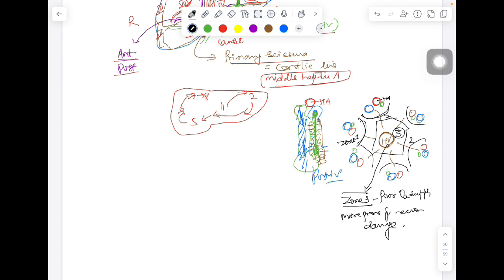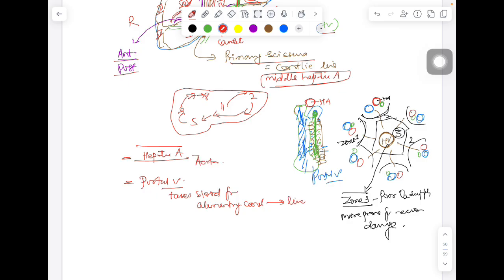Now with this information, we have some idea of how the liver anatomy is, how this portal triad is. So there are 3-4 types of channels. Just revise it. There is the hepatic artery that gives oxygenated blood to the liver. Then there is the portal vein. The superior mesenteric vein from the intestine gets attached with the splenic vein and makes the portal vein. So the portal vein takes blood from the alimentary canal, that is the GIT, to the liver. The hepatic artery takes blood from the aorta to the liver.